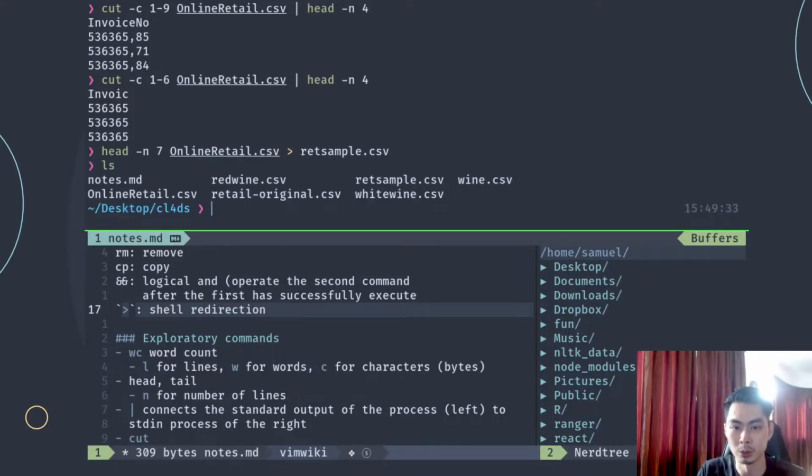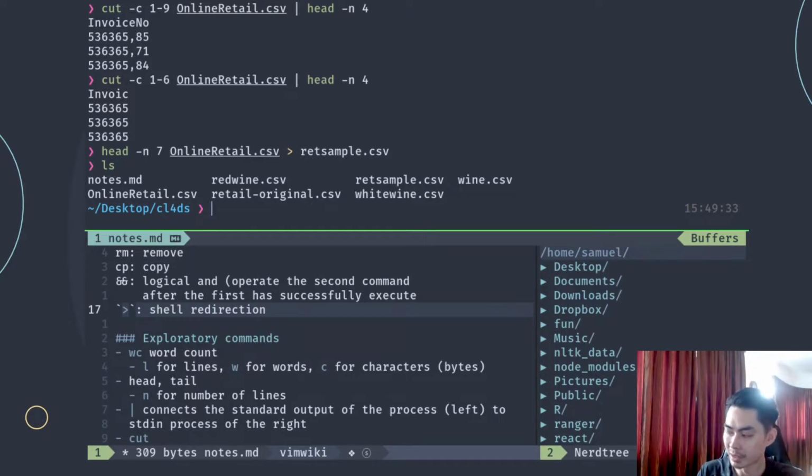If I show you, now I have the red sample. You want to be careful whenever you use this operation though, because red sample, if it already had any content, it will now be deleted permanently, and this output will then be used to recreate that. So you don't actually want to have that. And sometimes you don't actually want this even. What you want to do is to append to red sample.